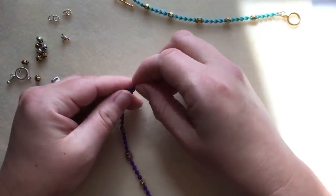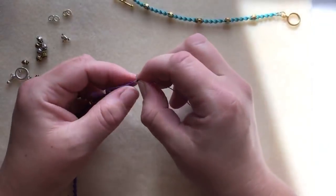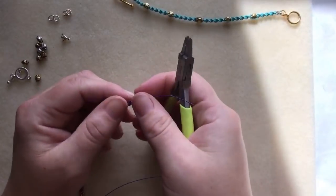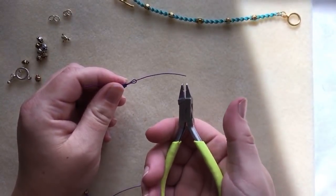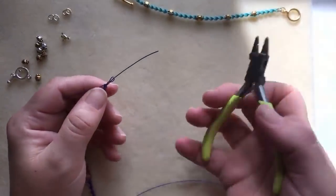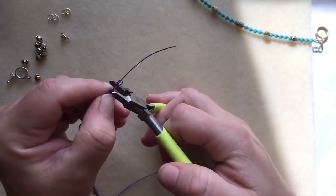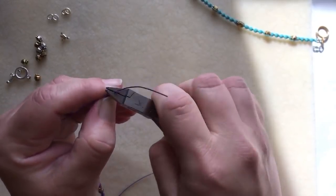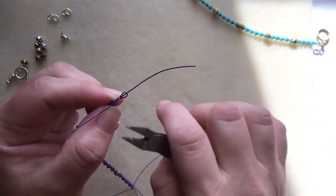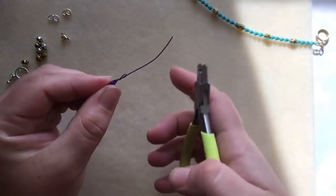So you can move this down to wherever you feel comfortable with your loop size. I think that looks about good there. And I am using the magical crimping pliers. The magical crimping pliers have 1 little notch on each side. You want your crimp tube to slide right into the center of that notch. Right into the center. You give it a good squeeze and it'll come out with little pinched corners on each side. You're gonna turn your crimp 90 degrees.